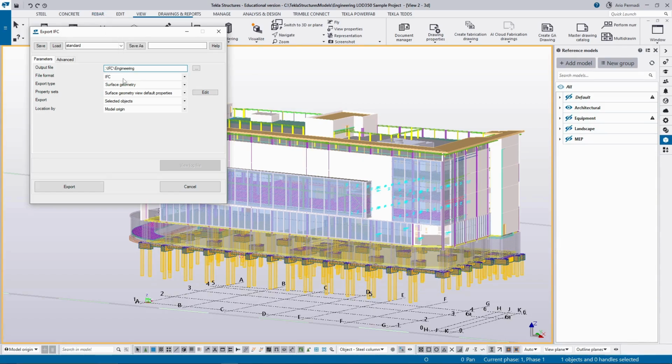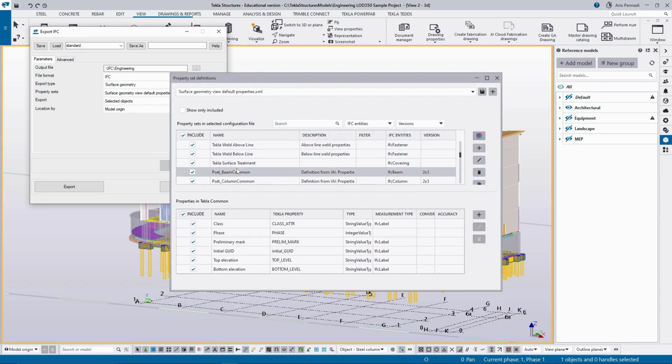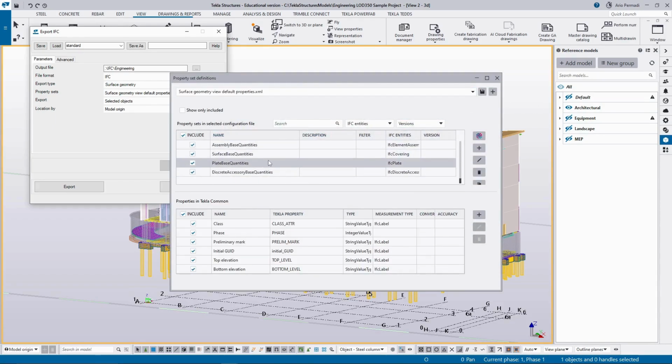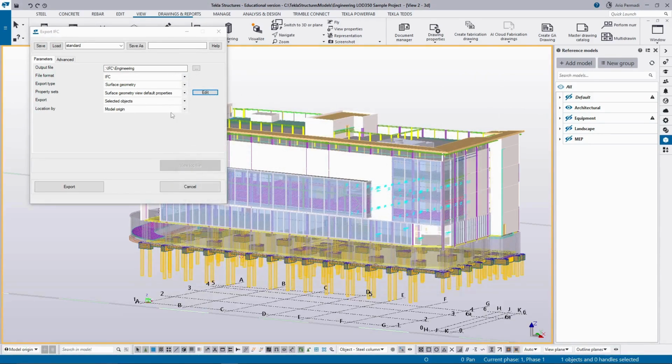Yeah, make sure the file format is IFC and the export type is coordination view 2.0. And like this you can edit the property sets on what you want to share or export here. Just keep it to the default in this coordination view 2.0.